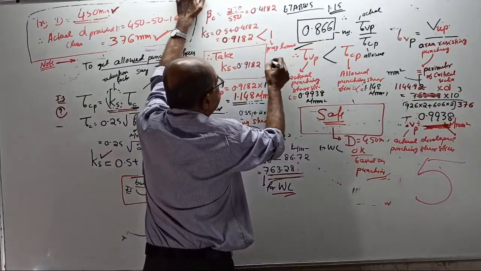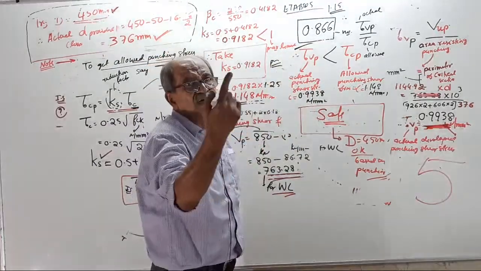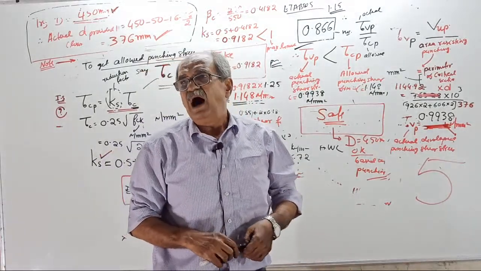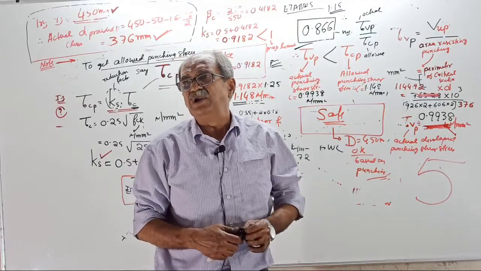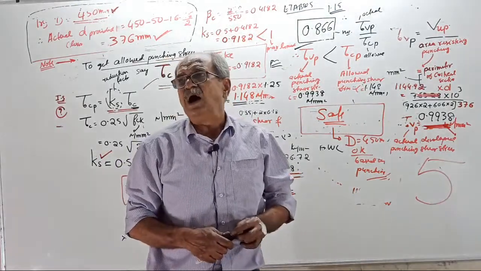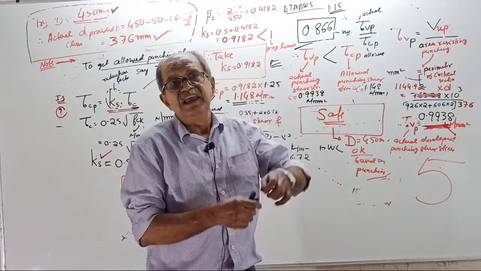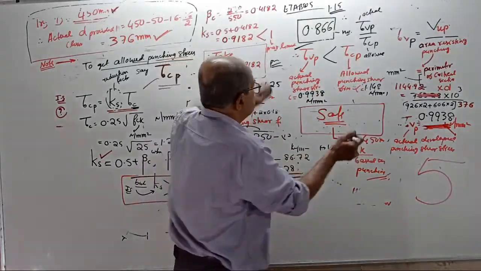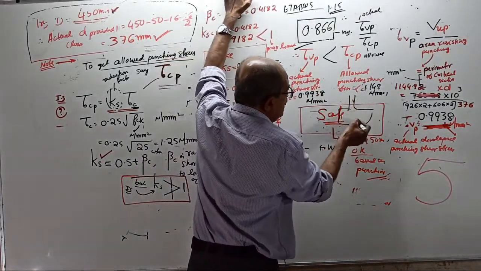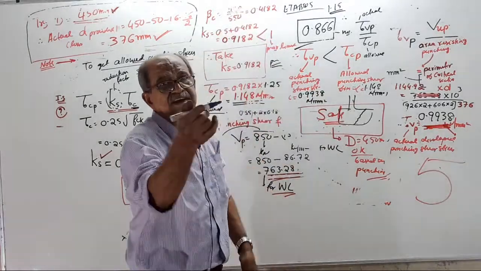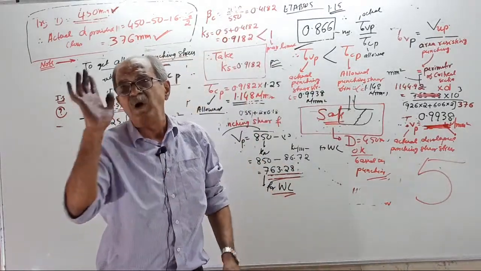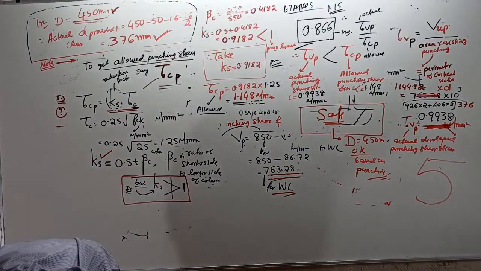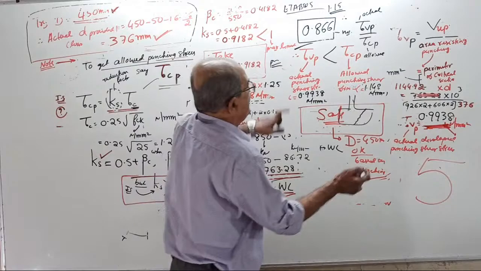Now, once punching is clear, you cannot go to other shear because, why? Before going to other shear, what are you doing? One more shear is there: shear causing diagonal tension, that is this way splitting. Punching is safe now. Before checking that shear, we have to finalize the reinforcement.